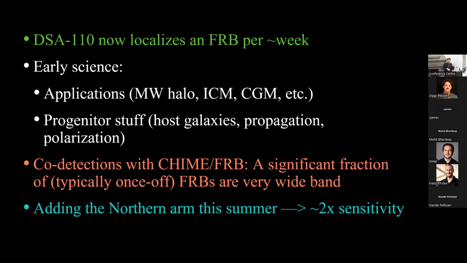I think we spent a lot of time thinking about repeaters. We spent a disproportionate amount of time thinking about the frequency spectra of repeaters, which are clearly more narrow band. They've got more interesting stuff going on in their dynamic spectra. Non-repeaters are kind of boring. They're fairly narrow. They're ultra wideband in many cases. And if you look at the distribution of bandedness for CHIME non-repeaters, a lot of them are wider than 350 megahertz. So that's interesting for DSA-2000 and for CHORD, which are both ultra wideband instruments.